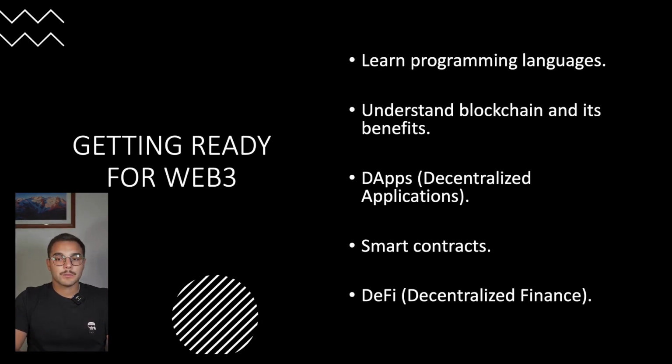How can we get ready for Web3? We can learn the programming languages, and we can understand the blockchain and its benefits. We can also start using decentralized applications, which can sometimes be better than centralized applications. We can use smart contracts for the deals we are making, but don't do that for big amounts of money yet. And we also have DeFi.